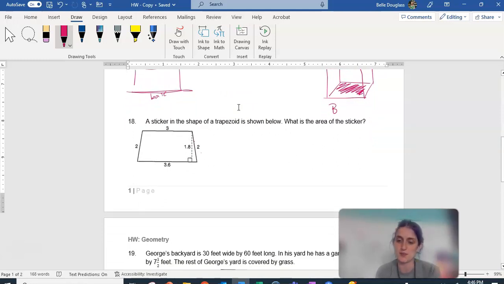Speaking of your star chart, if you didn't listen to the directions in class, you might be panicking a little bit because you don't remember the area formula for a trapezoid. If this was a star test, you could look it up on your paper copy or in the reference button in the middle of the top of your screen. But since this is neither, I will be your star chart.